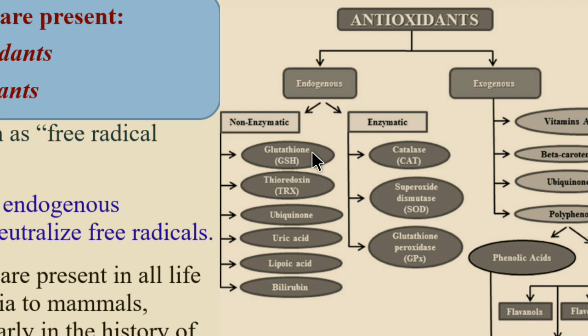At an appropriate threshold concentration, as required, they are produced. If they increase in high numbers, definitely it is going to lead to different medical symptoms. But at the optimum threshold production, they act as scavengers, the endogenous antioxidants. The enzymatic ones are catalase, superoxide dismutase and glutathione peroxidase. All these three are the major forms of the endogenous antioxidants, which are always readily available in the cells of the organism. So this is regarding the endogenous antioxidants.